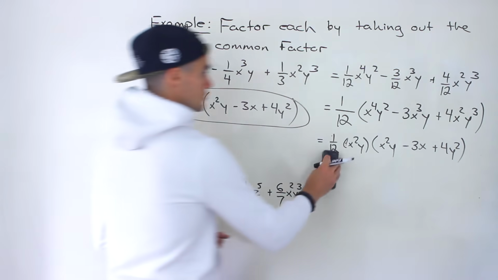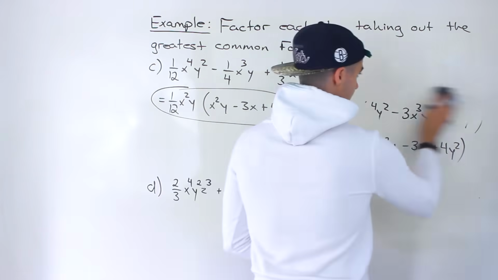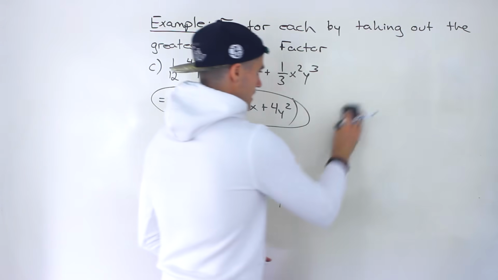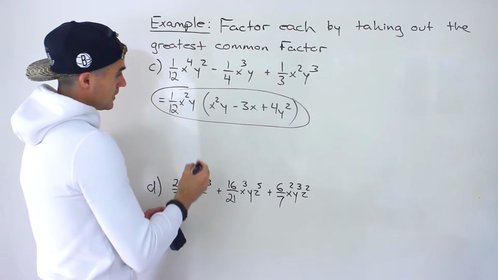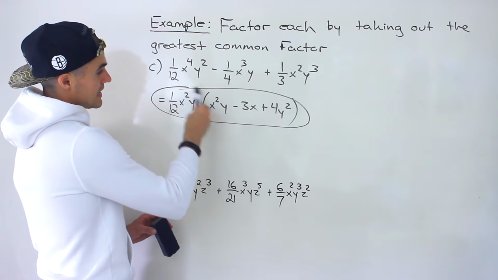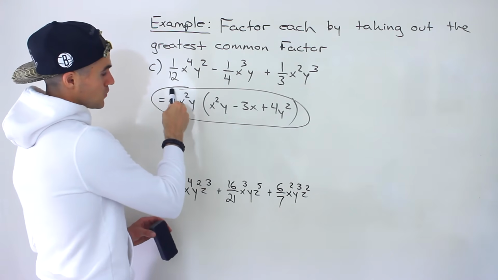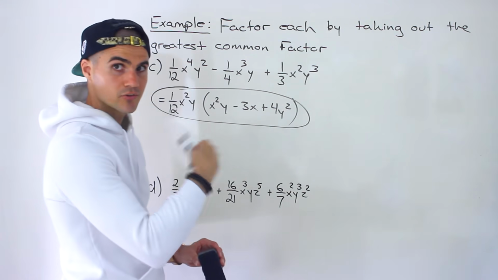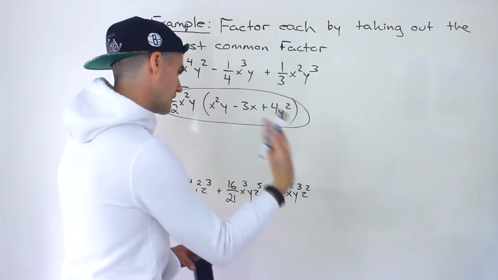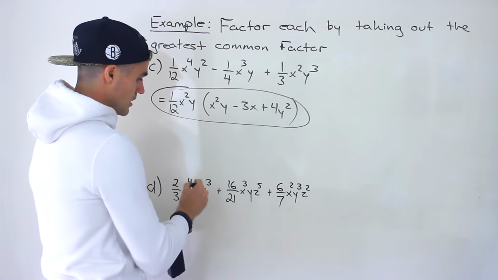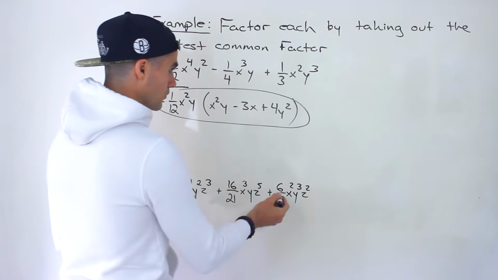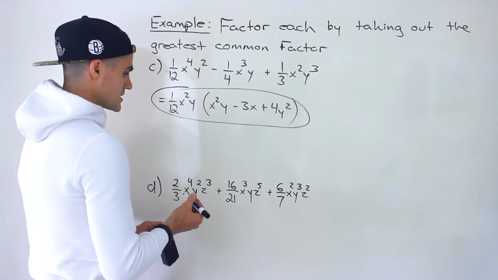Now moving on to part D. Same process. This one's going to be a little bit better because what's going to end up happening is in this case we couldn't take out a number, so the numerator was just 1 here, but in this case we're going to be able to take out a numerator. So there's just a little bit more complexity in this one, but this exact same process. We have a couple of more variables to work with. We got 3 variables, but same thing's going to happen.